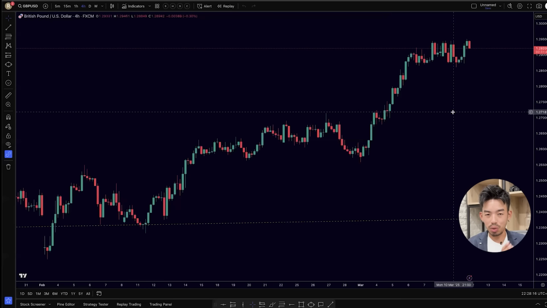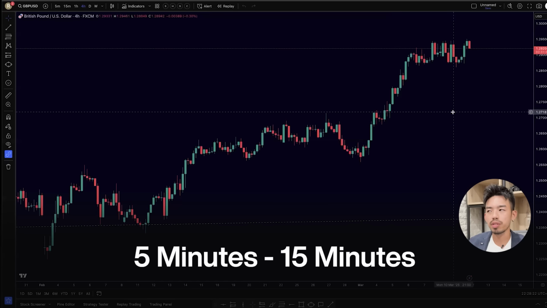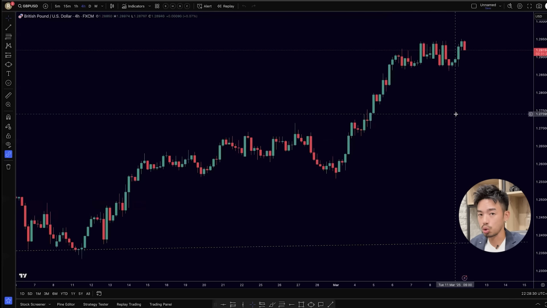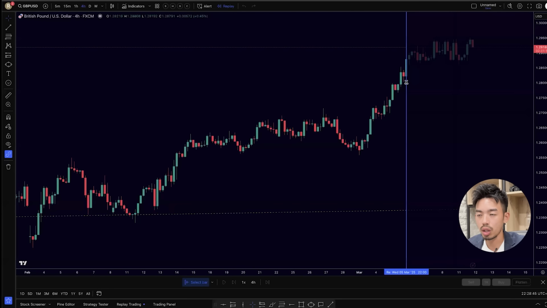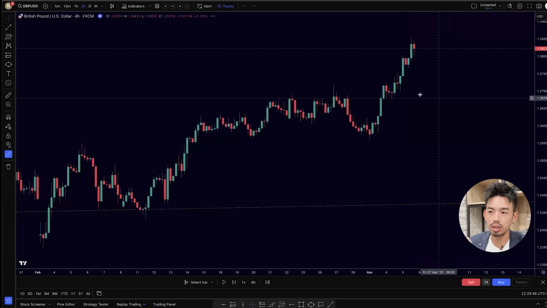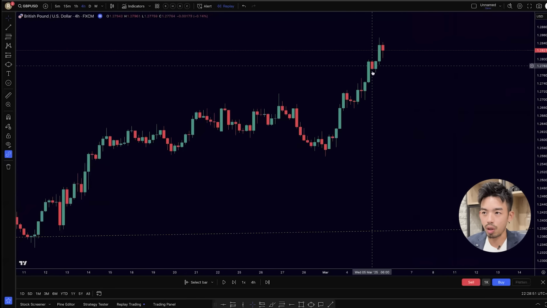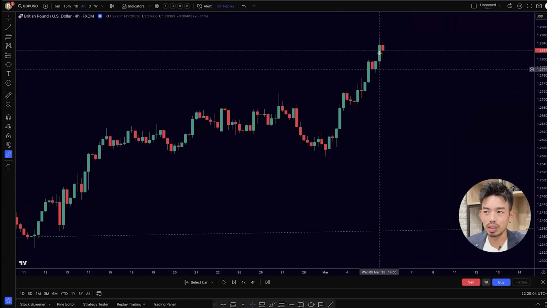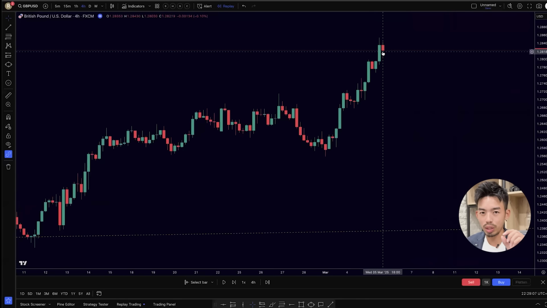If you're a day trader, you want to get in and out quick, the best time frame to do that is going to be somewhere around the 5 minutes or the 15 minute, right? That's the time frame you can get in and out quick. Now, obviously, like the drawing I drew earlier, if I remove all the live detail and just focus on that particular area right here, we see a red bar coming in, we see a move up, okay? Hopefully you can visualize that maybe on the lower time frame there is a pullback. But on this time frame, there's barely anything to see, right? Because it's just moving up and then there's a red bar. We can't get enough detail to know when exactly things are turning.